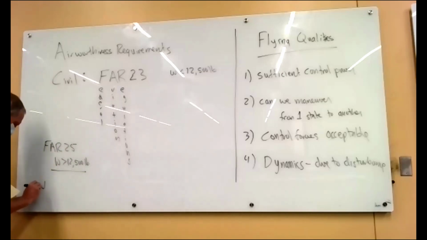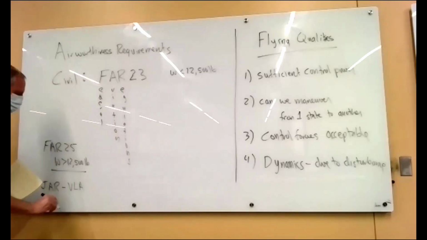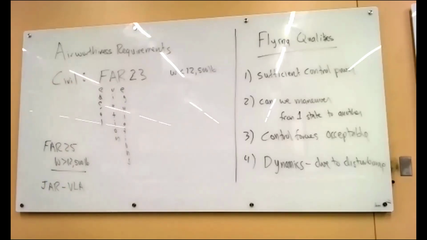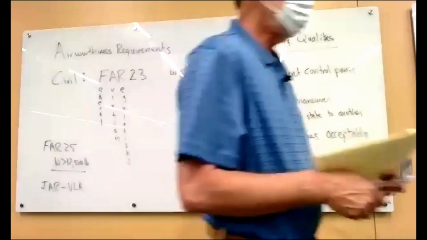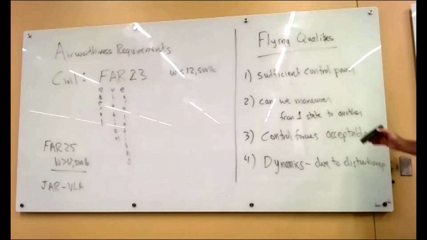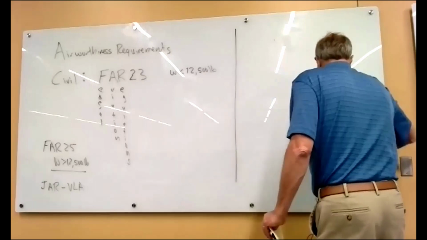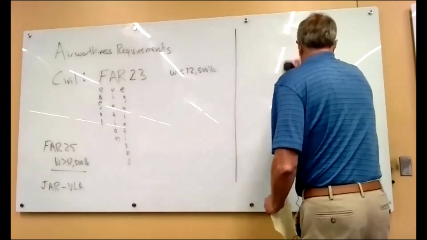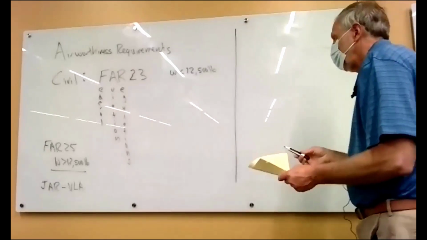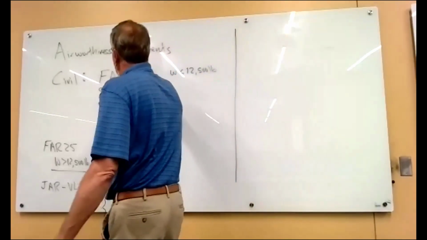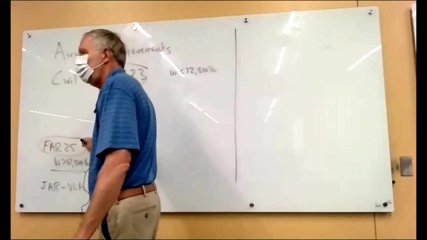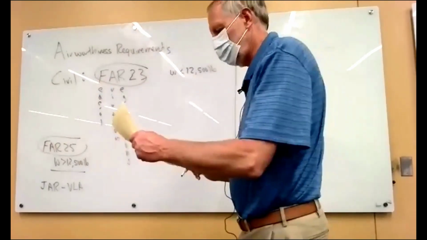And then there is what's called the joint air regulations for very light aircraft. So if you have like a hang glider or a sailplane, some very light airplanes, there's a separate set of standards for those. And then the military has their own deal because combat has a lot more requirements than taking off, flying somewhere, and landing. And we mention those because a lot of times FAR Part 23 or 25 may not specify something, and people will use the military specs for that.